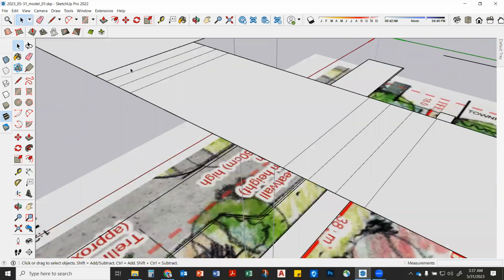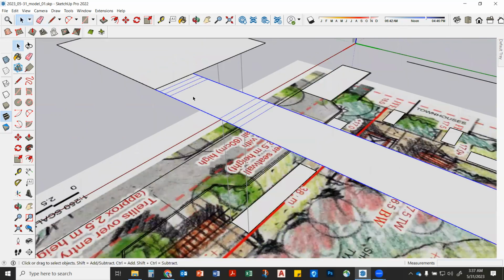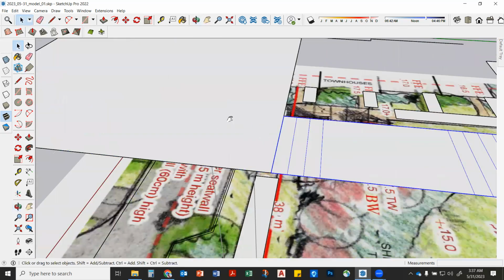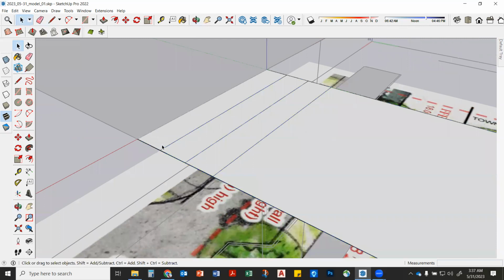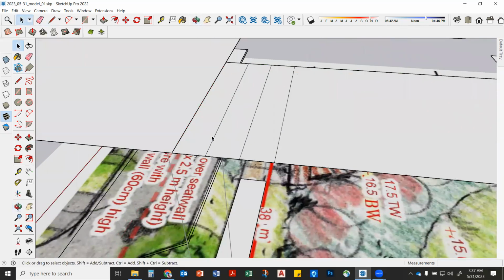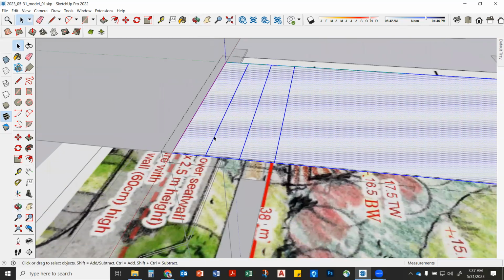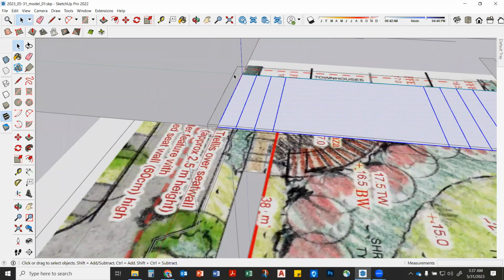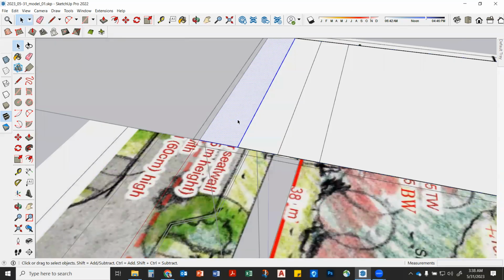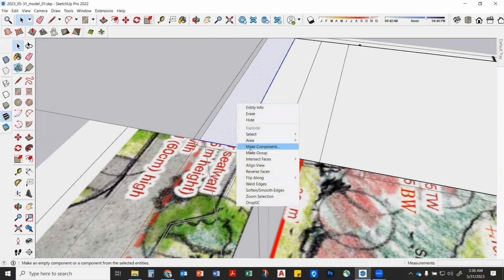Okay. So we just made our group. It's up top. We're going to come in here and double click inside that group. We know we're inside this actual group because of the little dotted box around it. Then we're going to select that first tread. What are we going to do? What's the difference between a component and a group, in your own words?